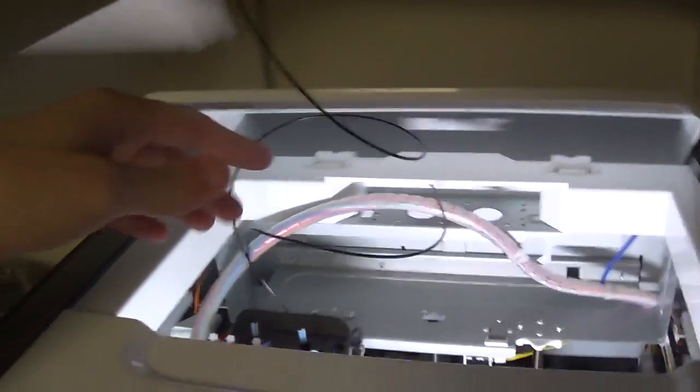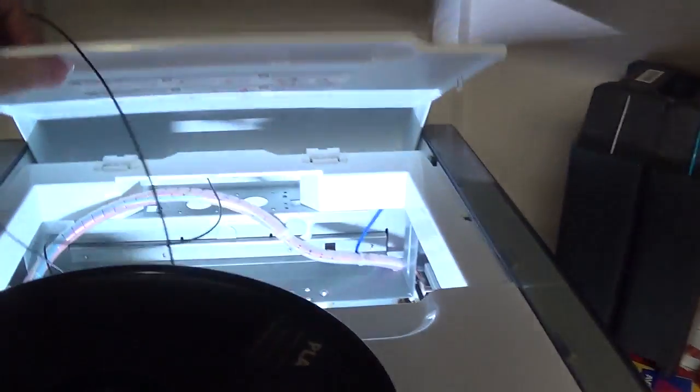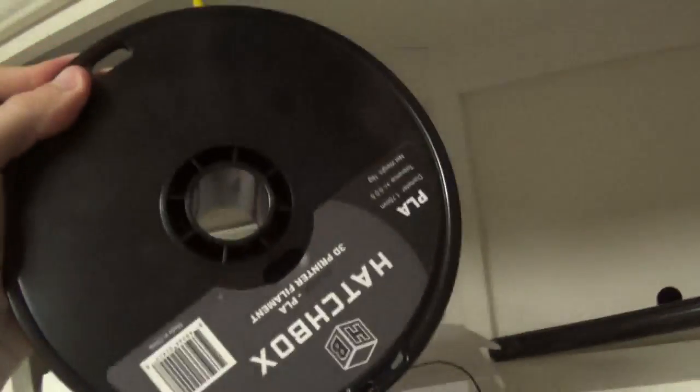I got it put into my extruder number one and I made this nifty little hook here for it so it rolls with ease. If you have a DaVinci 2.0 printer you can install this filament straight into the cartridge and then just put the cartridge in like normal, but that takes a lot of effort and a lot of times these spools are bigger than those spools. So just get yourself a hook like this and you can set it out externally and it works just fine.